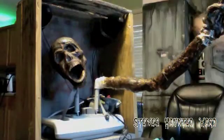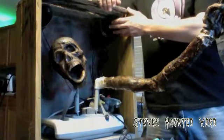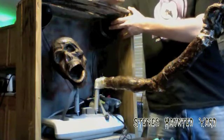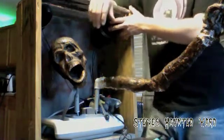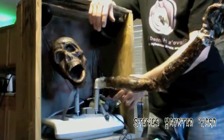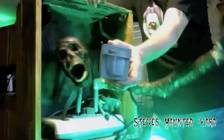Now, something that I'm not gonna show you is adding the audio source to the speakers. All I simply do is plug in an MP3 player with a growling zombie sound that says brains. And what I do is I plug it into the same power source that I have this into. The speakers get plugged into the same sensor with this. And you leave the speakers in the on position.